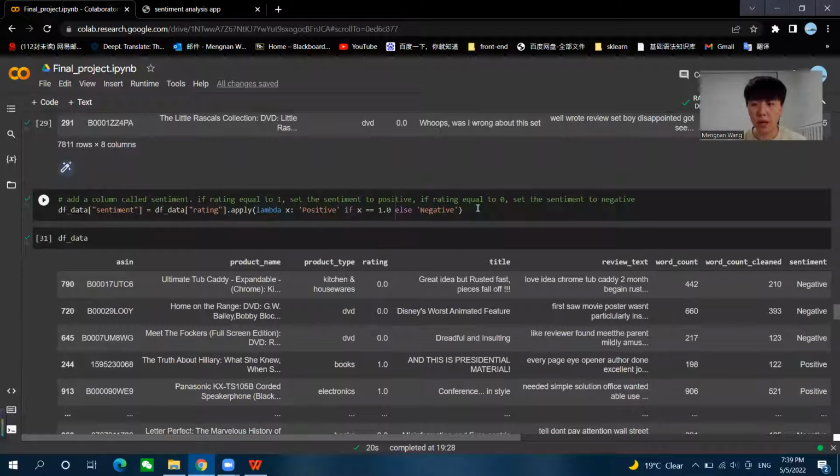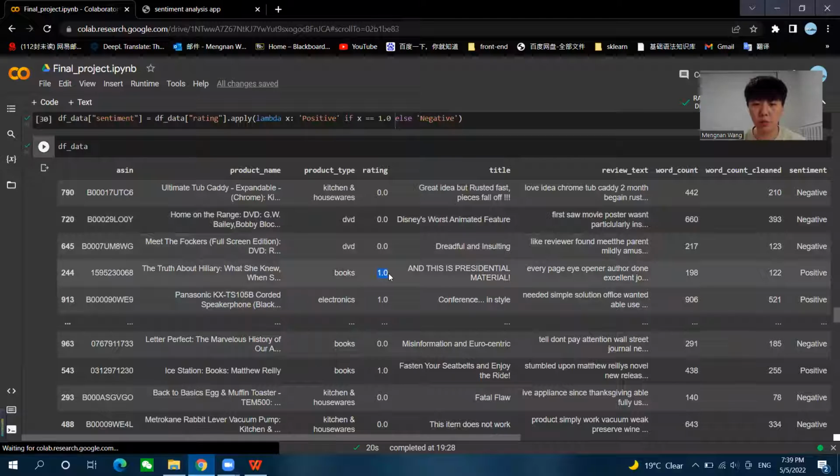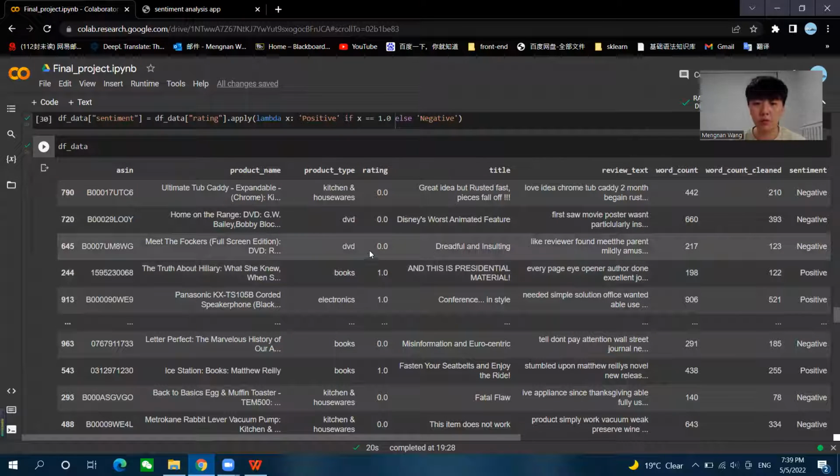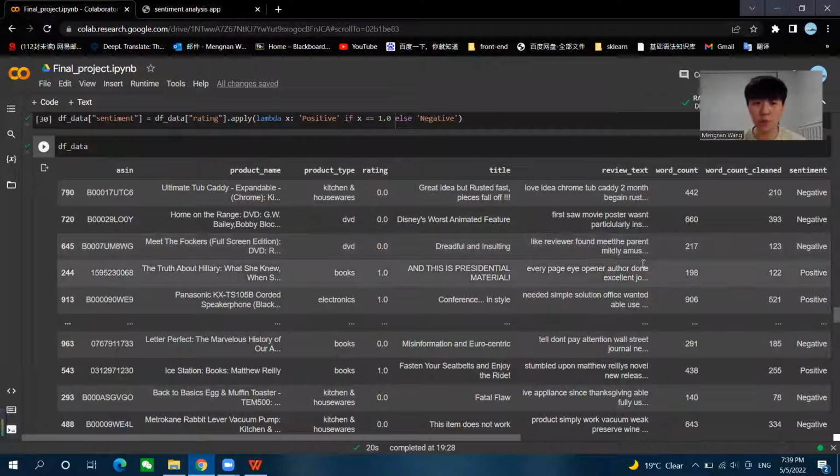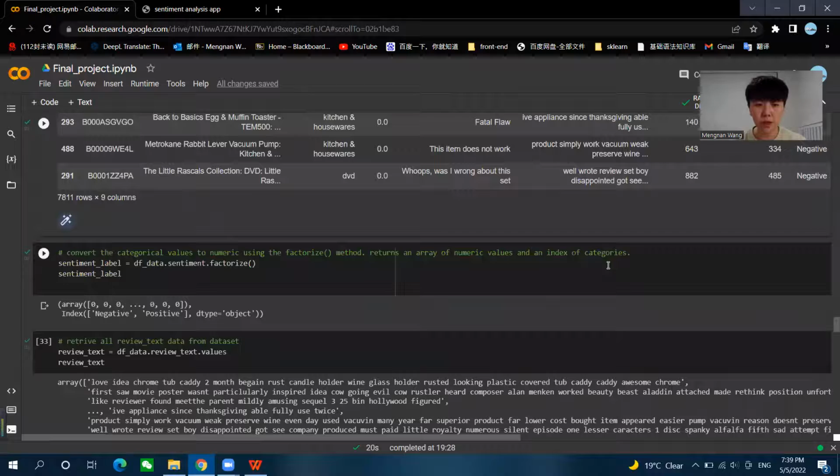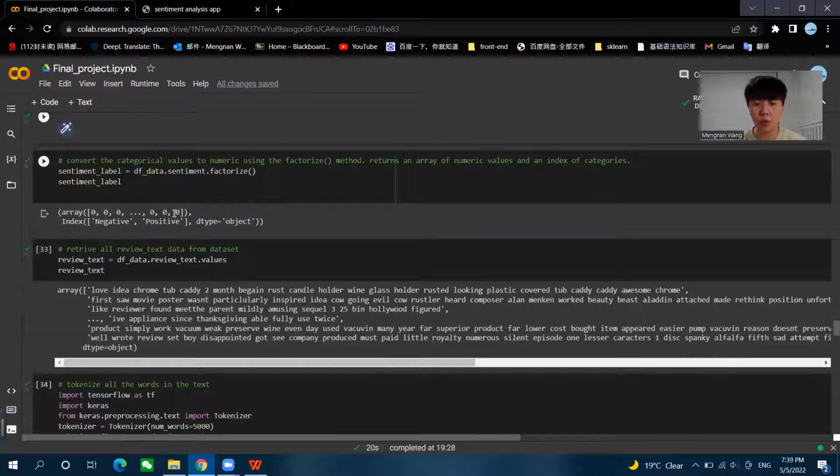And next, we're going to add another column called sentiment, and we can set the rating number labeled as 1 to be a positive sentiment review, and rating number 0 to be a negative sentiment review. And then we're going to factorize that into 0 and 1, which we can use to train our data.